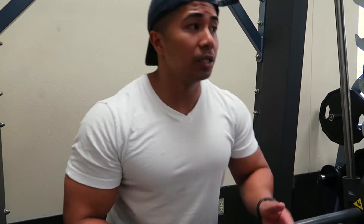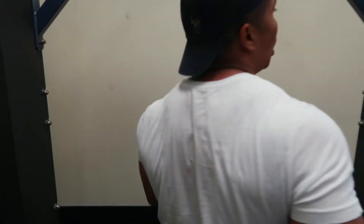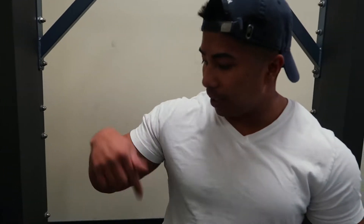I know exactly which parts of my back need improvement. For me, I have to work on the top of my trapezius and the rhomboid area up top, and also my traps in general — I need to add more thickness and give it more tension. With that being said, I'll superset shrugs on the Smith machine, then also do a lat pulldown to incorporate the lats. That's my third workout, and then I'll do hyperextensions to add stress on the lower lumbar.